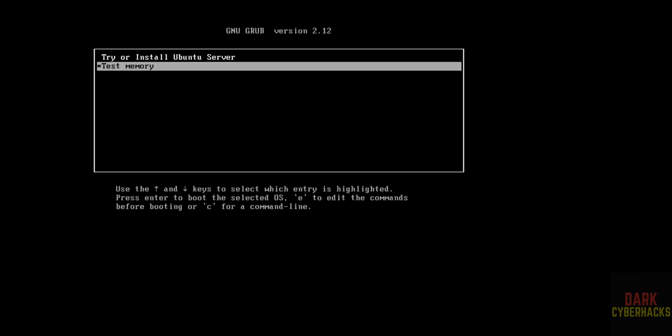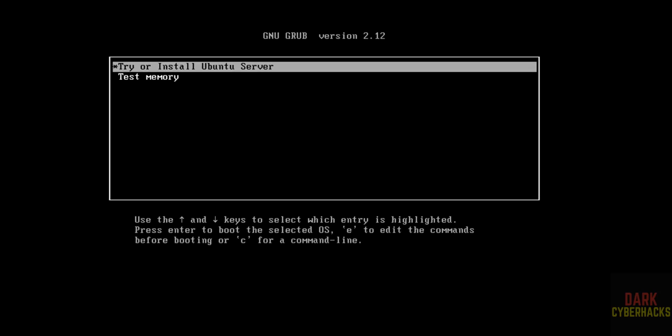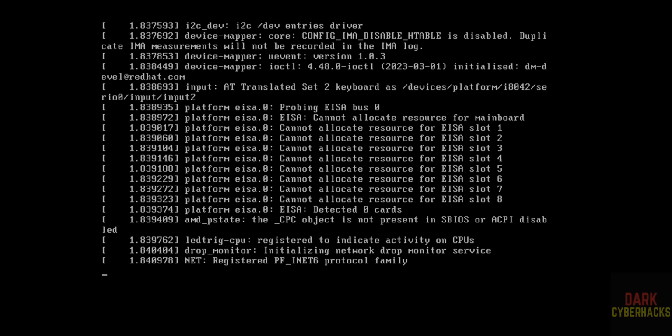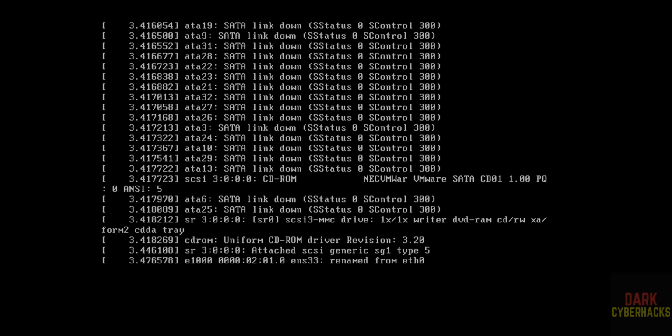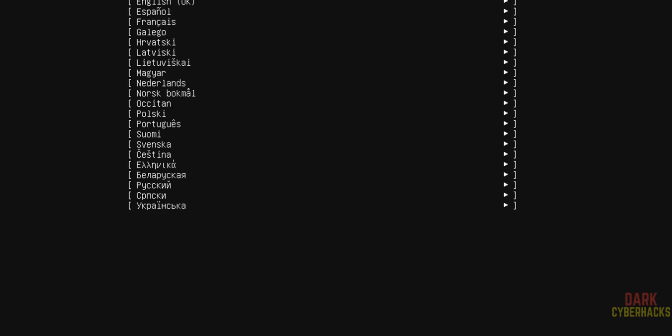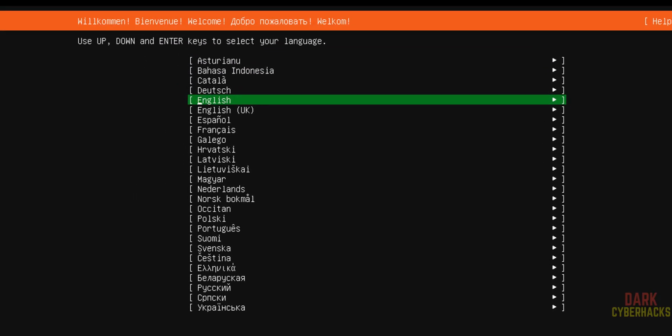Now use up and down arrows and select the first one, that is Try or Install Ubuntu Server, and hit enter. Now see here, use up, down and enter keys to select the language.